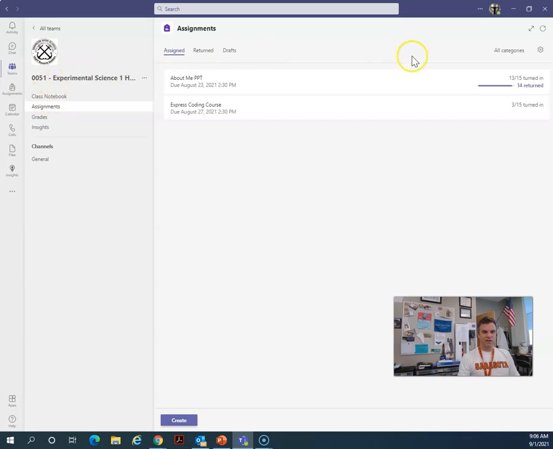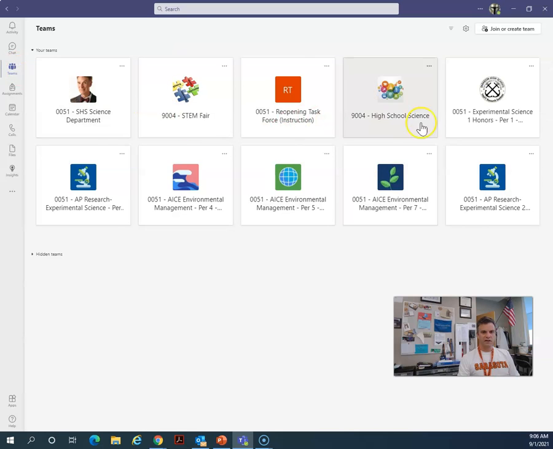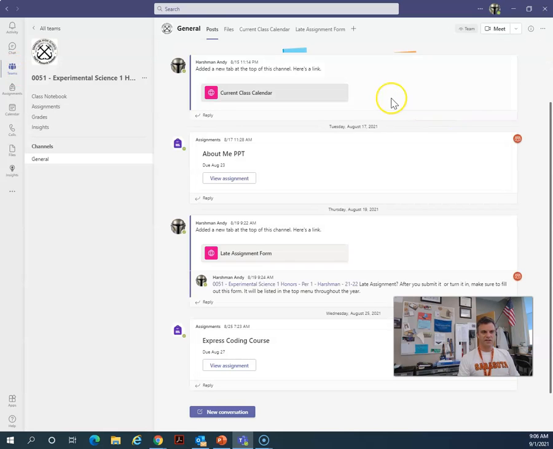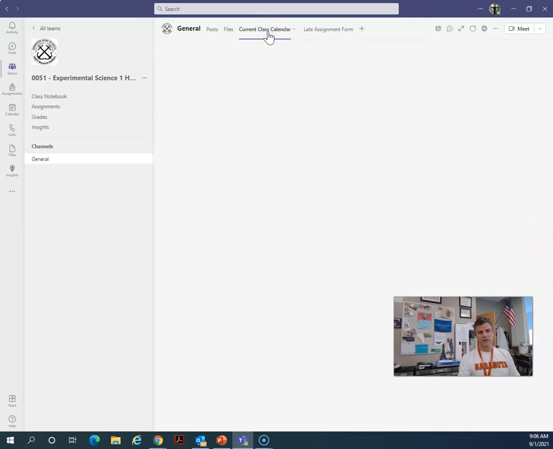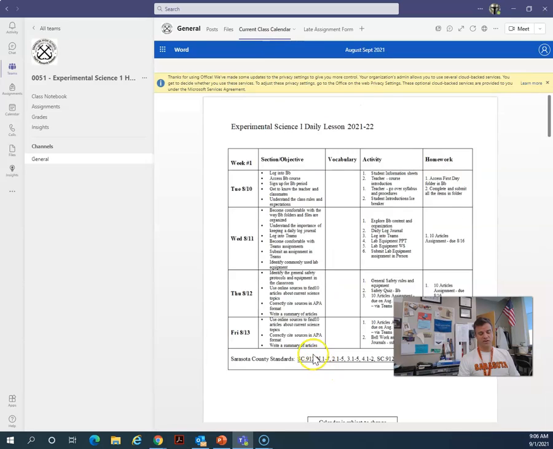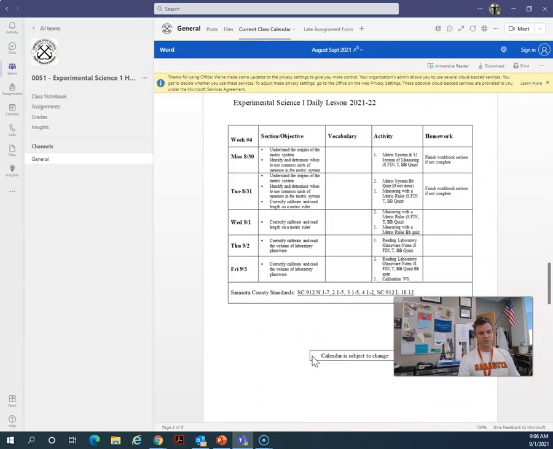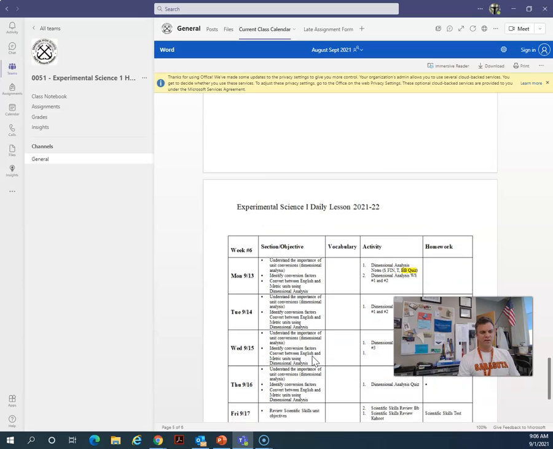There is one more thing I wanted to show you real quick. If we go back to the main page on Teams, at the top you can see the current class calendar. I have it all the way through mid-September.